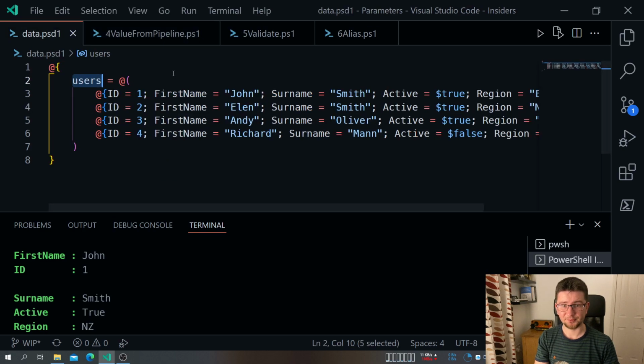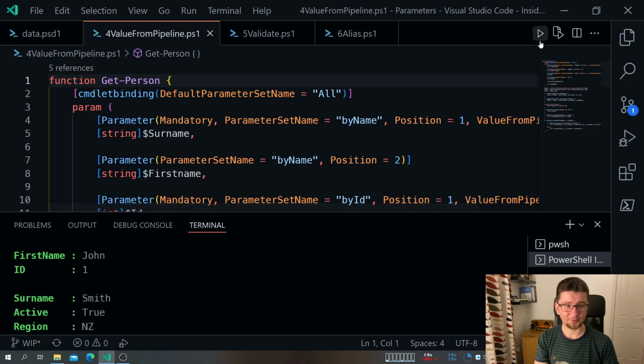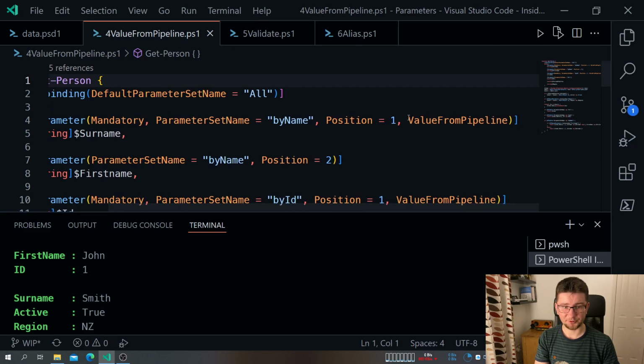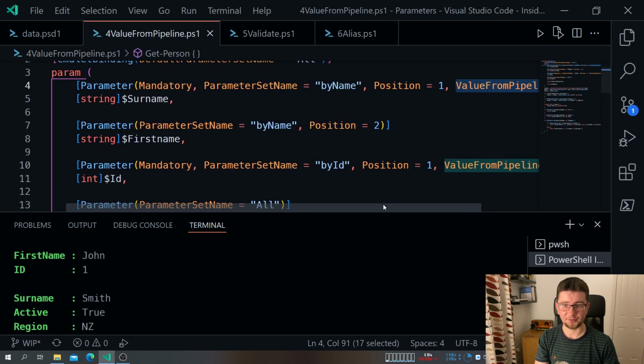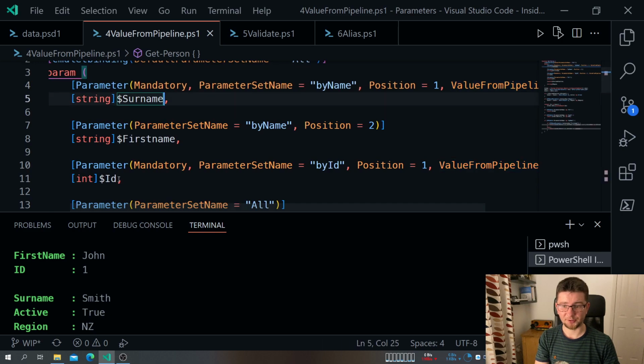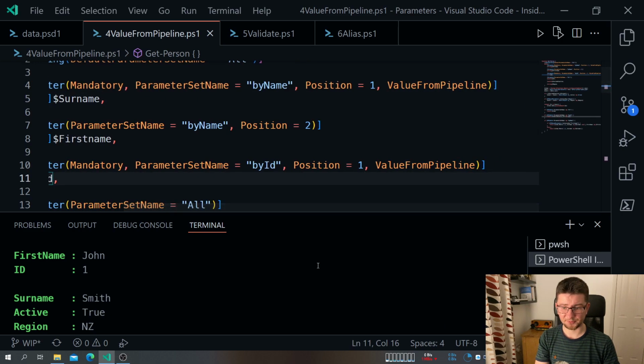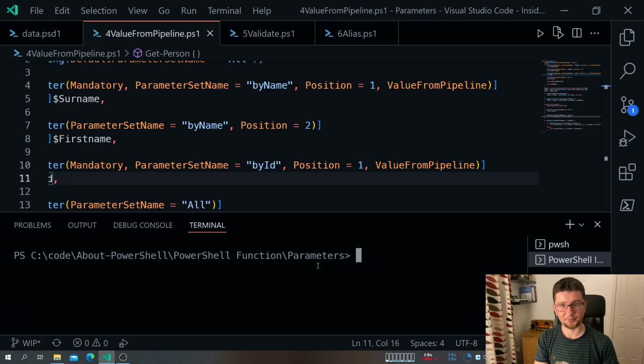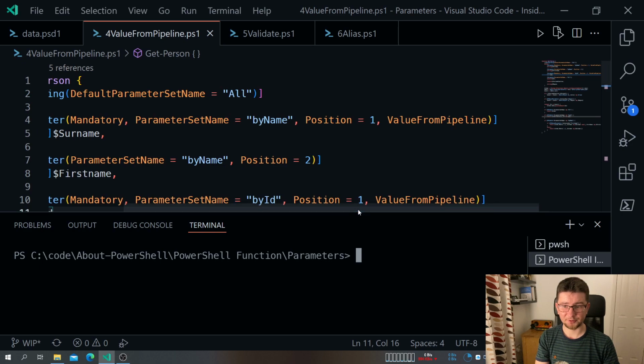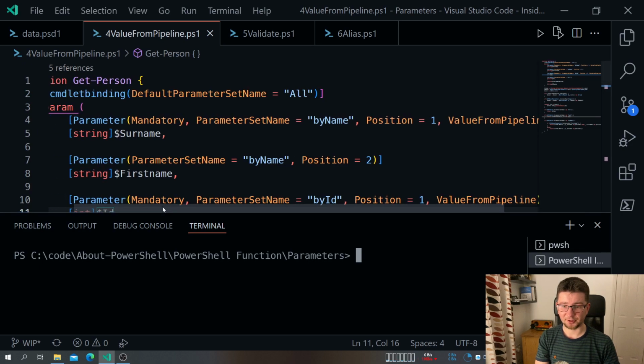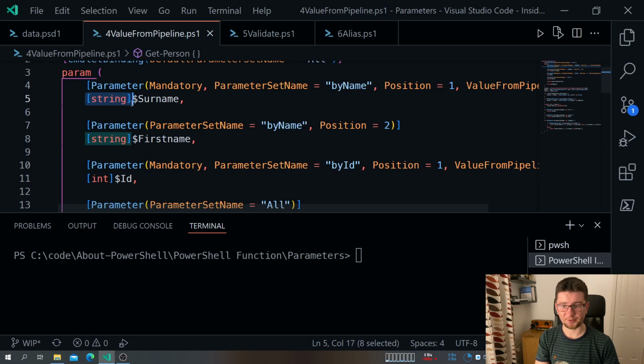Okay, now this is probably something, at least I was very excited when I learned how to do that. And it is an attribute called ValueFromPipeline. So literally we do this by saying ValueFromPipeline, and I've done this in this case for surname and ID. Obviously we are all familiar with doing pipeline by now. And how does it work? PowerShell will use the type coming in here to specify which parameter it will come in, yeah?